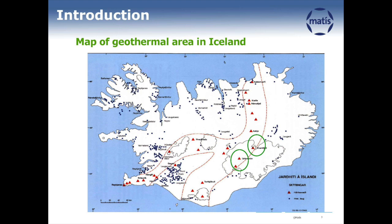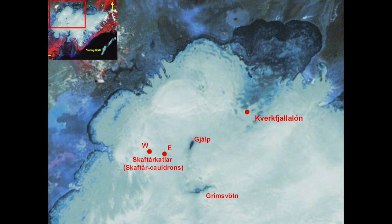And we will be focused on this area here in Vatnajökull glacier, which is quite large, about 8,000 square kilometers. If you go a little bit closer, we have a picture of this. I will be talking mainly about these Skaftár cauldrons that have been formed underneath 300 meters of glacier ice. And we have also another area here, which is only partially covered by ice. This area is very active, with hydrothermal activity there. There is no eruption in this area, but we have had some eruptions here in Gjálp, Grímsvötn, and there is something going on here in Bárðarbunga, which we don't know when that will erupt. For the last maybe 20 years, we have had at least 4 eruptions in this area.